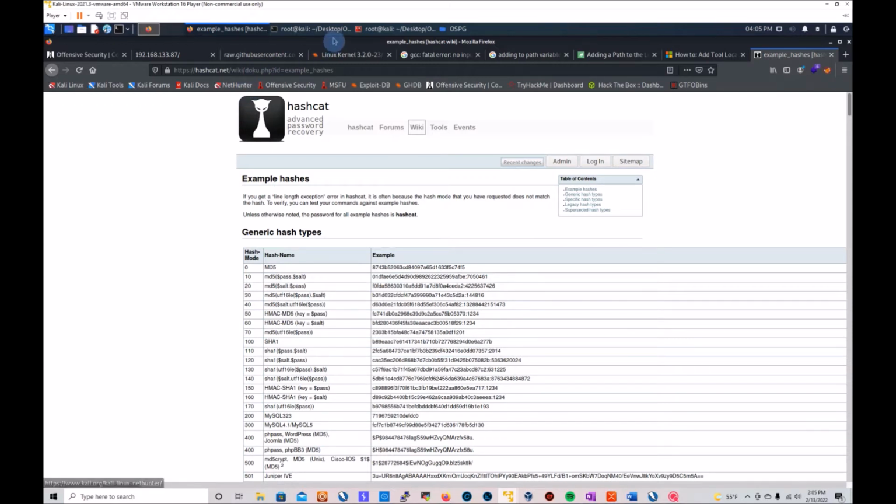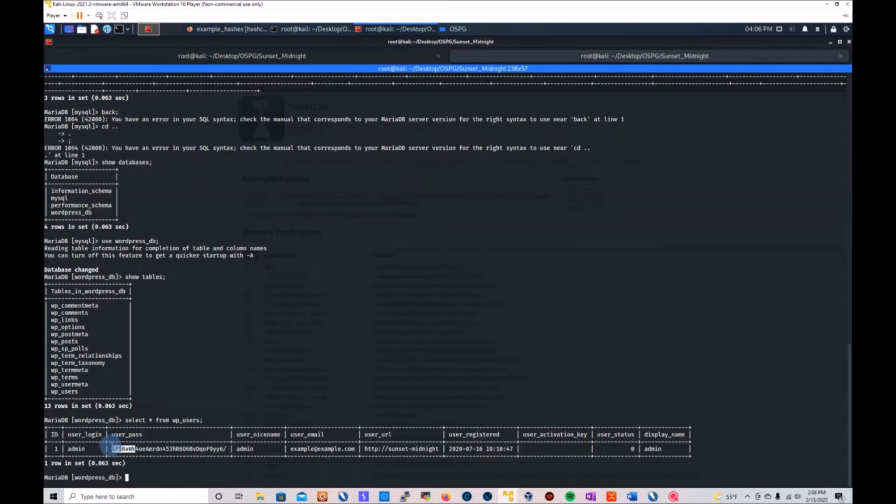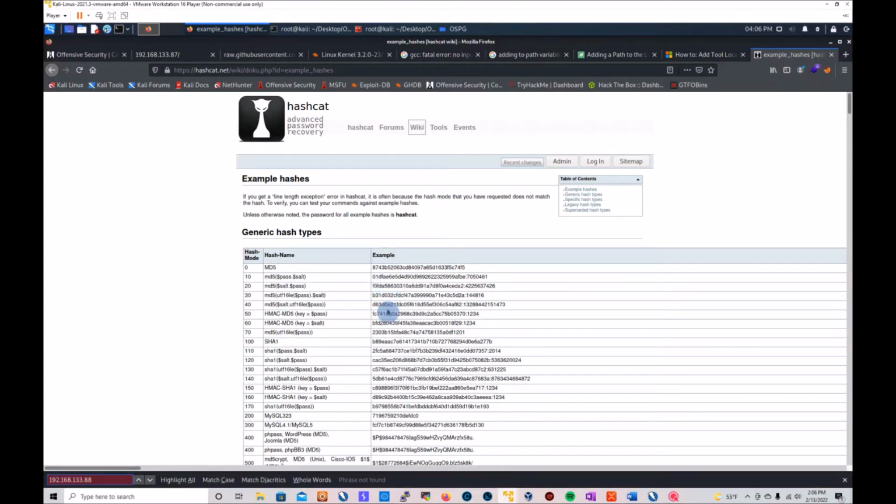All right. Cool. Let's pick up where we left off. What is this? This is phpass. So obviously this salt must be referencing a parrot of some sort. So let's see what this is. Let's go over to our example hashes and see if this finds a match. No, it does not.